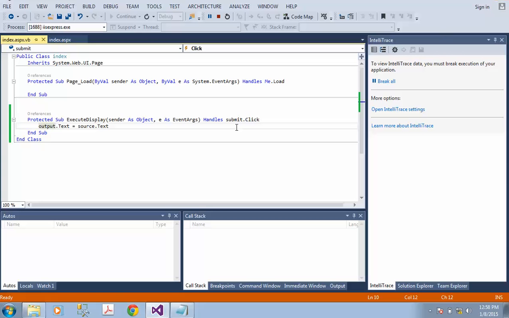Right, so since we removed the text of the label, it seems like it's not there. No? But actually, it's already there. So for example, we want to try the click event, and automatically the text of the text box will be copied by the label above. No? So that's how easy to use these controls.